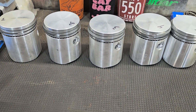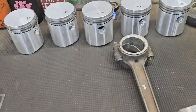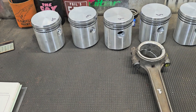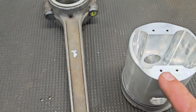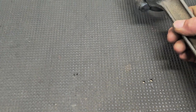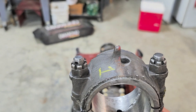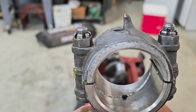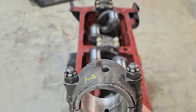I called Diamond and they said the pins are not offset, so the pistons are not directional. But there is a serial number on each one — I'm going to have that facing the front of the engine just because I labeled all these when I took them apart. These are not pressurized — they have a dipper, which means the rod does this and needs to scoop the oil up. So I have to have it facing this way; if it faces the other way the rod won't get any oil on the pin.